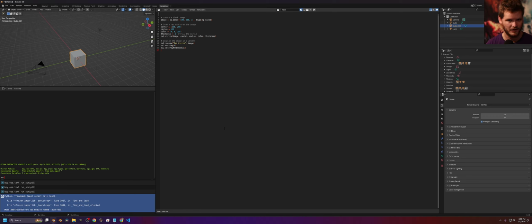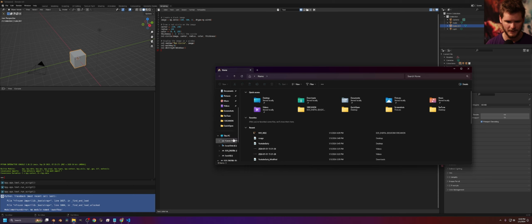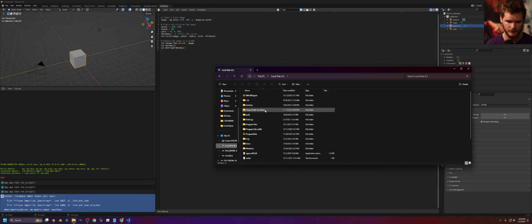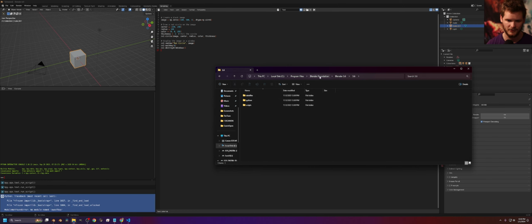Generally, it's not going to be the same for everybody, but generally the answer is you go to your main drive, you go to Program Files, you go to Blender, and there are versions 3.6 and 4.0. If it's 3.6, you go into 3.6, 3.6, and then you'll see a Python folder. If you have 4.0, same thing. Go to 4.0, 4.0, and we have a Python folder. And inside that bin folder is where we have this executable. This is what is reading our Python code, and this is the one specific to Blender, okay?